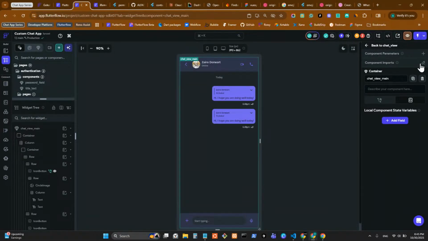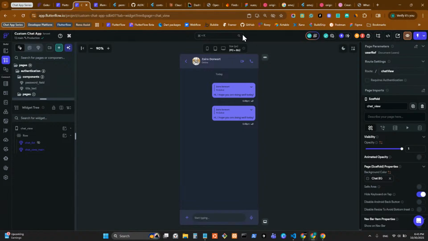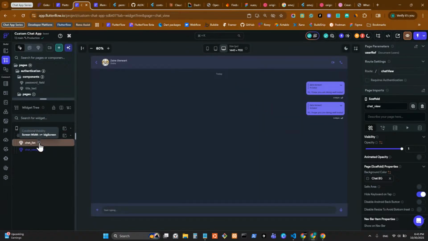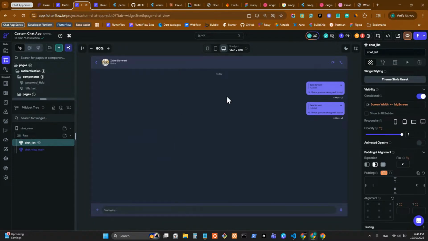Here also we'll add the parameter because we made this a component, because this is responsive for both mobile and web. As you can see, if it is web, the chat options would be displayed here itself. If it is mobile, it's not visible. It's just chat options.